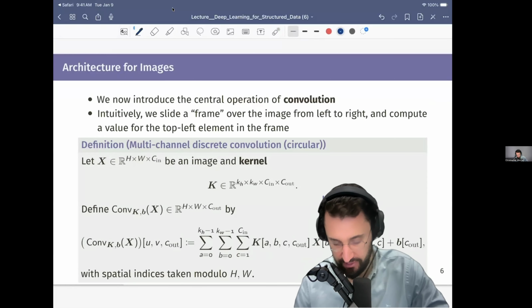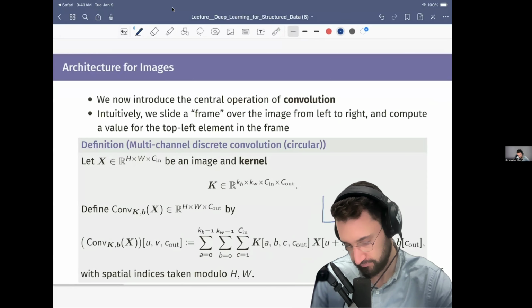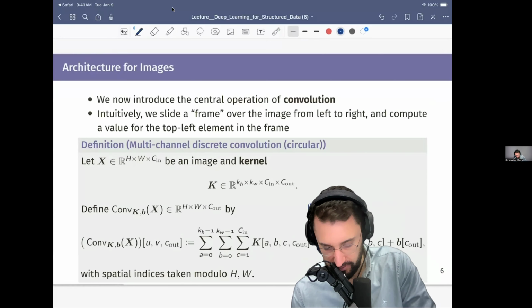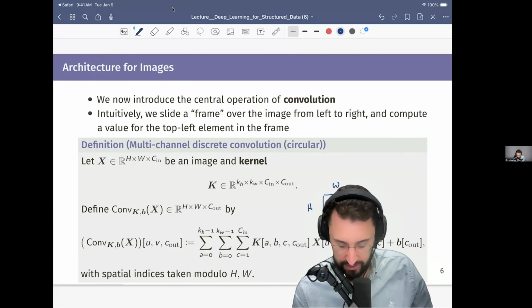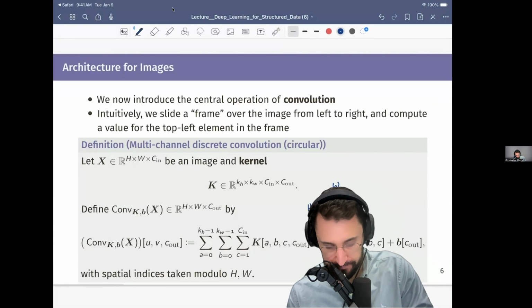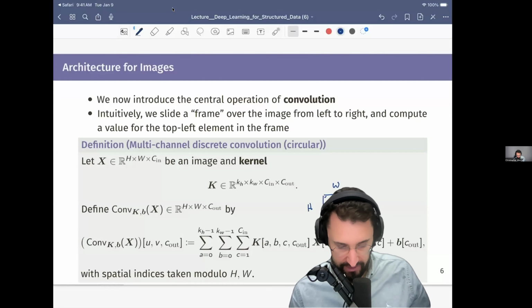So we have our image. Height and width is H and W. And now what we do is, we start with the first top left element.